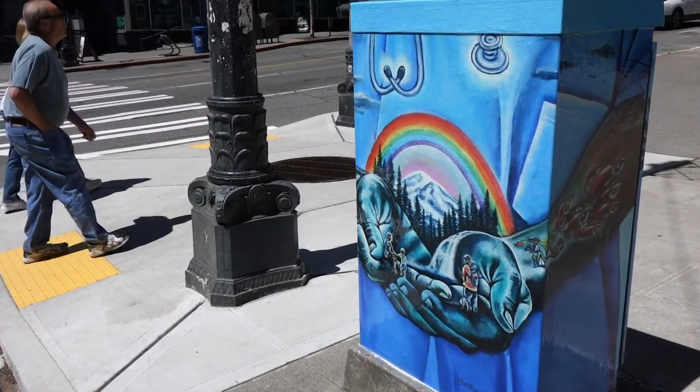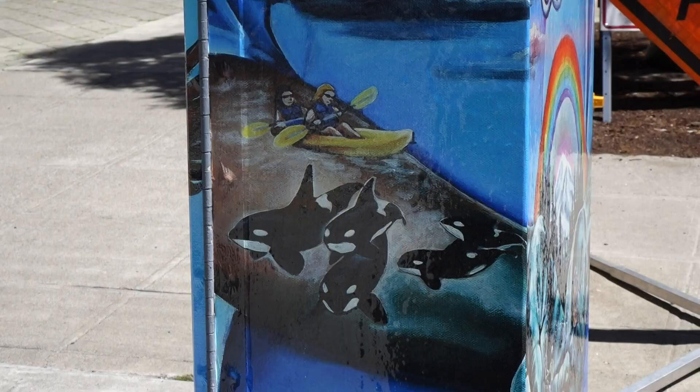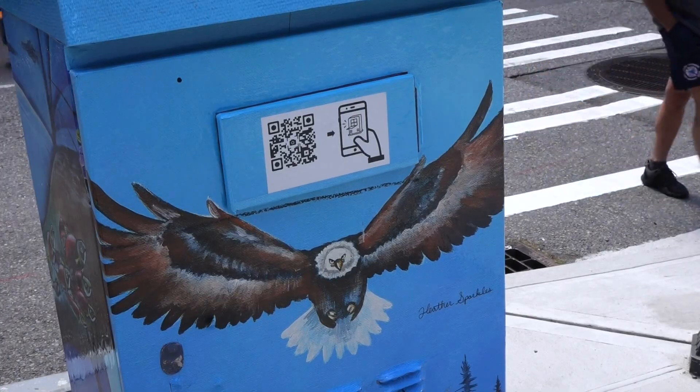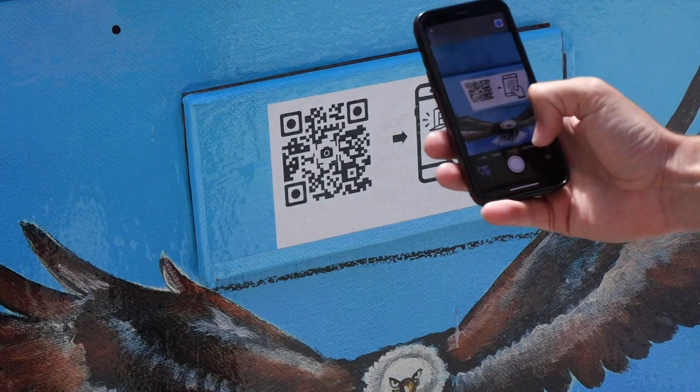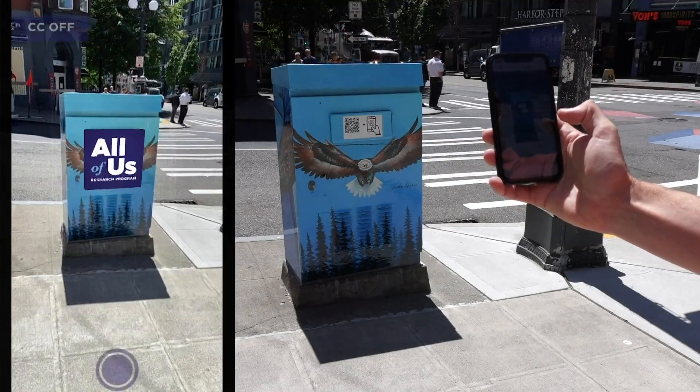It is painted with a purpose, and the National Institute of Health is behind all of this, all in an effort to diversify medical research right here in our backyard and around the country. The goal of our traffic box project is to show Seattle the importance of diversity in medical research. With an augmented reality experience, we make it easy and fun for you to learn about how you can contribute to medical research that aims to improve the health of our communities across diseases.